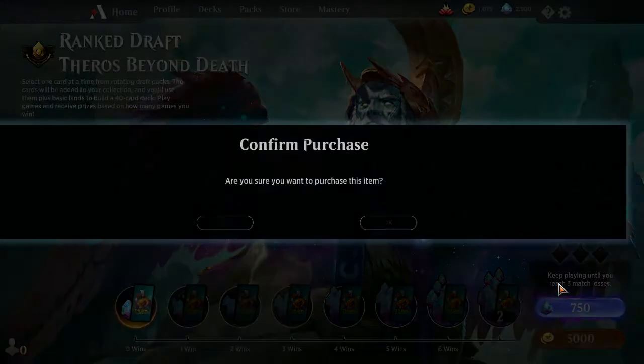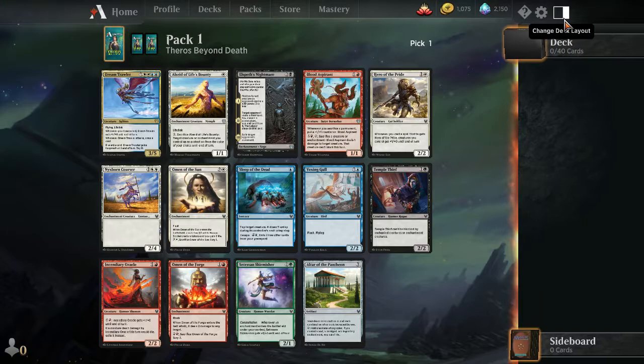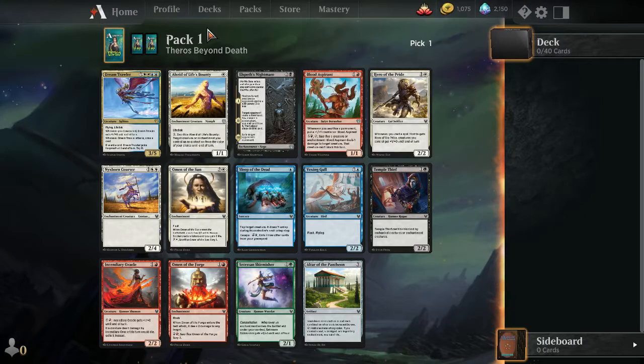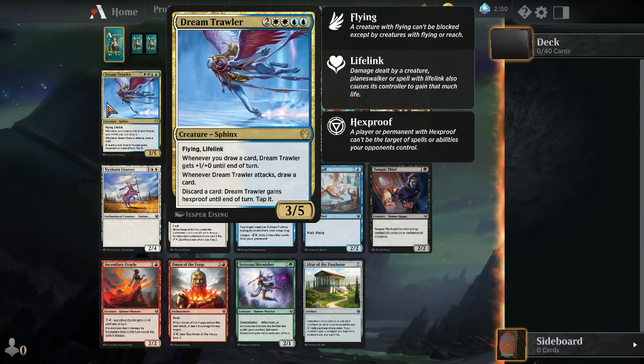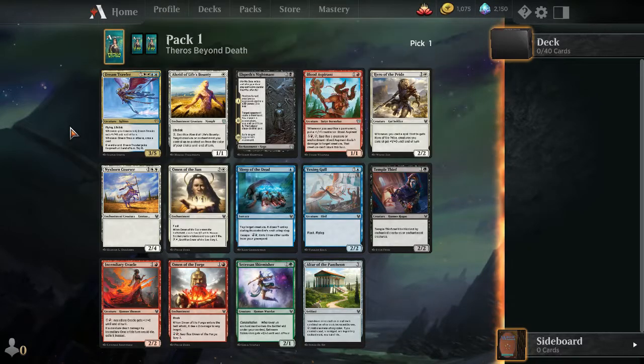So let's begin. Pack one, pick one. Well, Dream Trawler is a bomb. It does put you into the two-color white-blue flyers deck, but if we can force it, it's definitely going to just win you the game when you play it down.